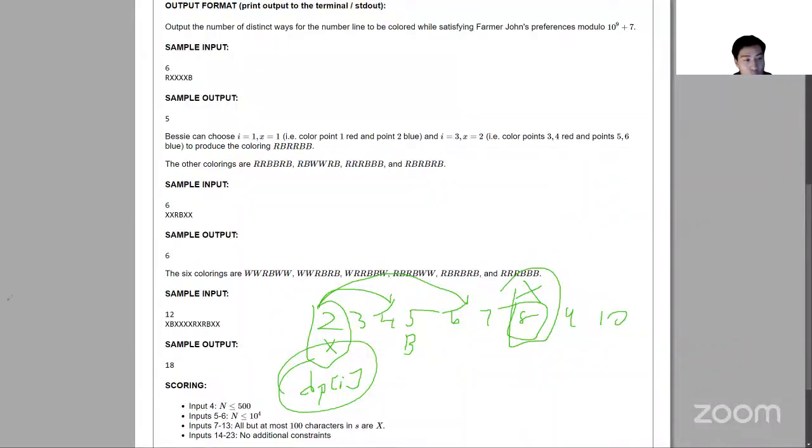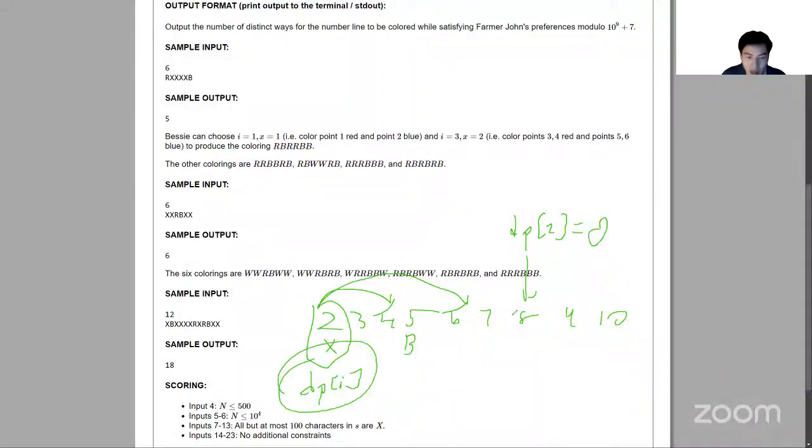So what we can do is mark an event to say, okay, at index 8, I need to remember that DP of 2 is invalid now, because from index 8, you're not allowed to transition from index 2 based on this blue cell that we found here, right? Cool. So we can just add an event that says at index 8, I'm going to go ahead and change my DP value at index 2 to be 0.